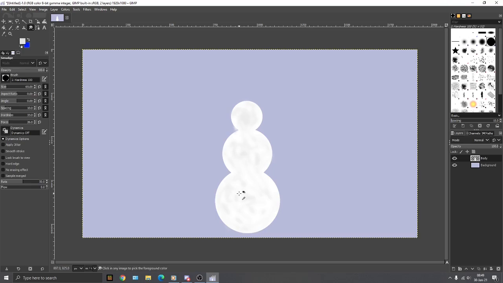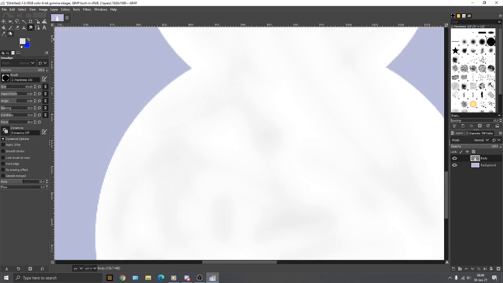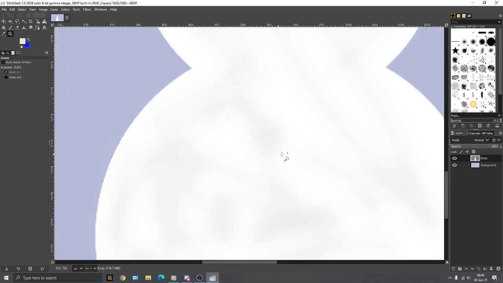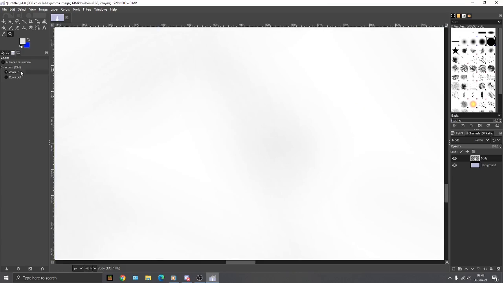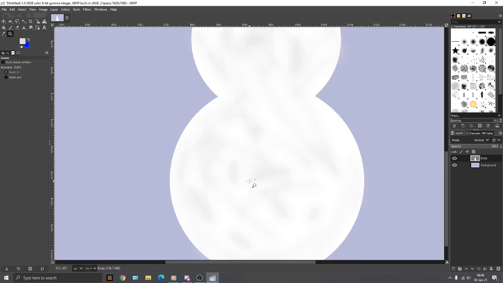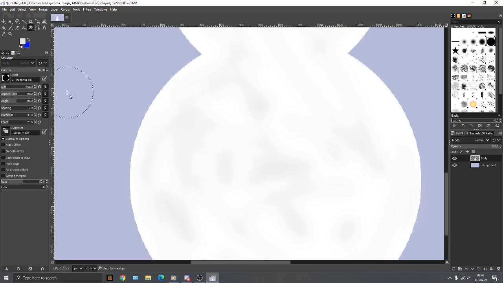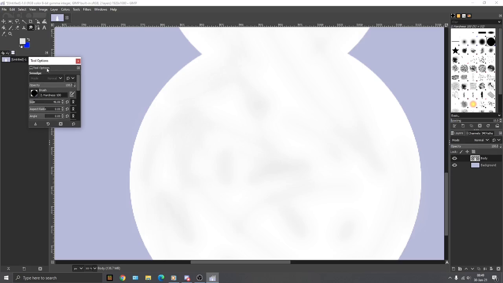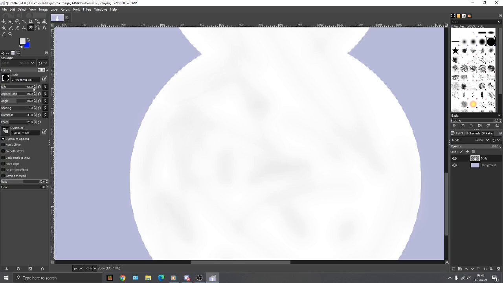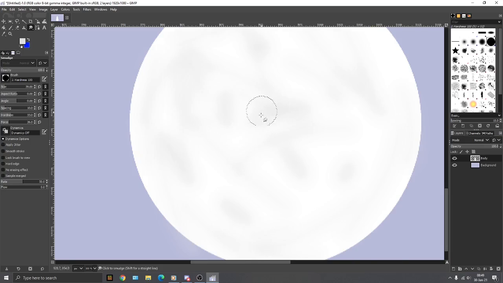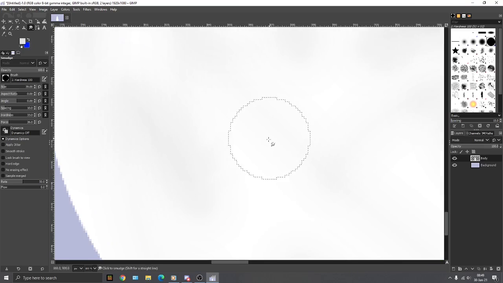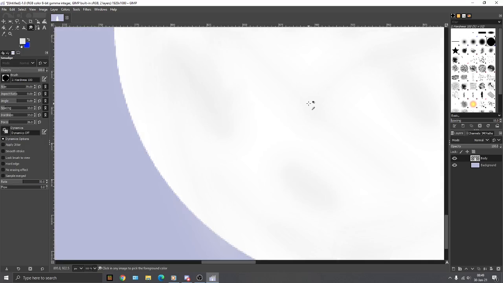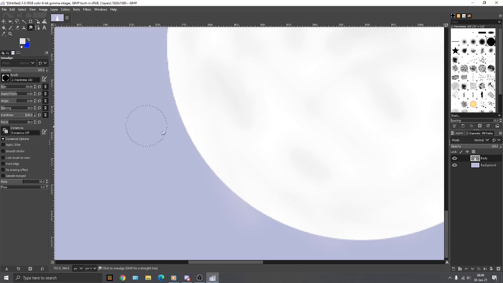In order to zoom in, control and scroll to zoom in and out, or there's also this little zoom tool, which you can then select how far you want to zoom in or zoom out, which does about the same. But let's zoom into here, grab our smudge tool. Let's decrease the size a little. Get that back up there. Turn this down, and you can see it's actually changing a little. Let me zoom in a little more. It's hard to notice. Yeah, it's a bit difficult to notice in this case, but if I increase this way up there, you'll see.